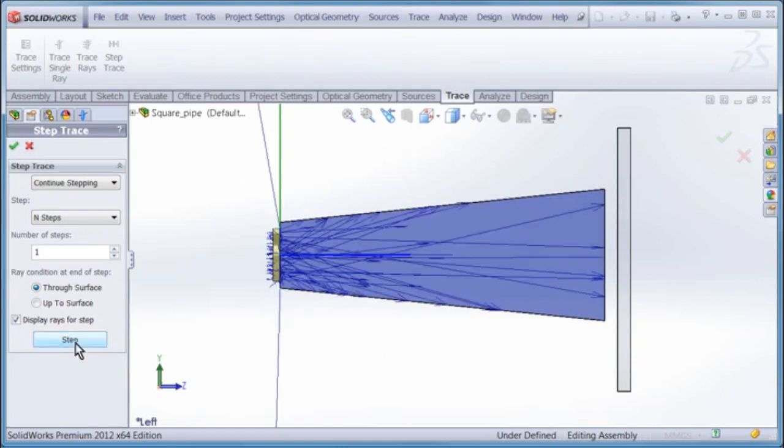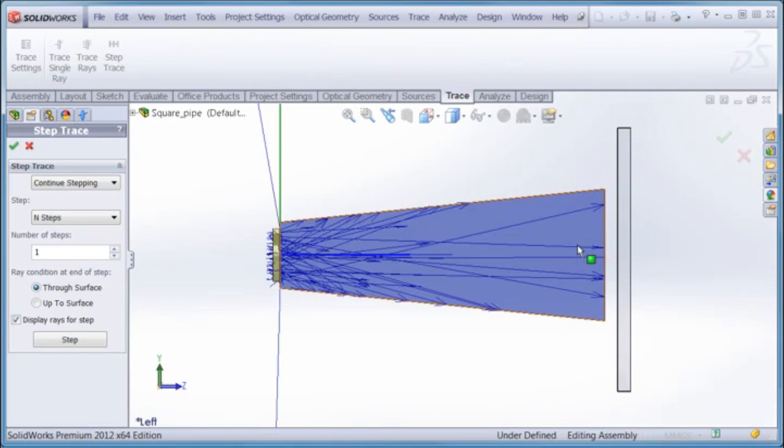And you'll notice as we click on the step button, because we have continuous stepping, we've now traced the rays to their next interface. So the first time the rays reach the front face and just refracted in, or may have been lost backwards to a Fresnel reflection, and now they've reached their first intersection with the light pipe itself. Most of the rays will hit along the side where they would totally internally reflect back into the pipe, although those rays exiting the source at a very narrow angle will actually travel right through the pipe without hitting the sides, and then just become incident on the output face.